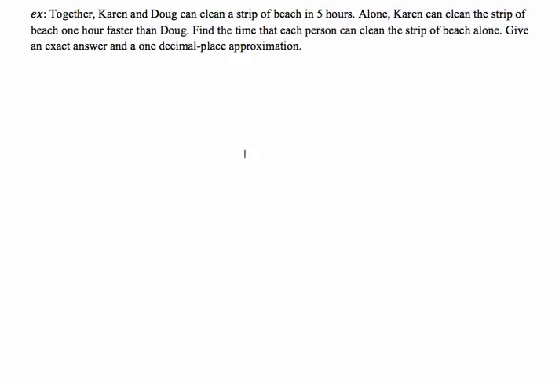We're going to look at it in two ways. We're going to look at the total time it takes each person to complete the job, and then the part of the job that they can complete in 1 hour. And that's how we're going to use that information to set up an equation that will then allow us to solve for the unknowns. Now before you can do anything, you have to define the unknowns.